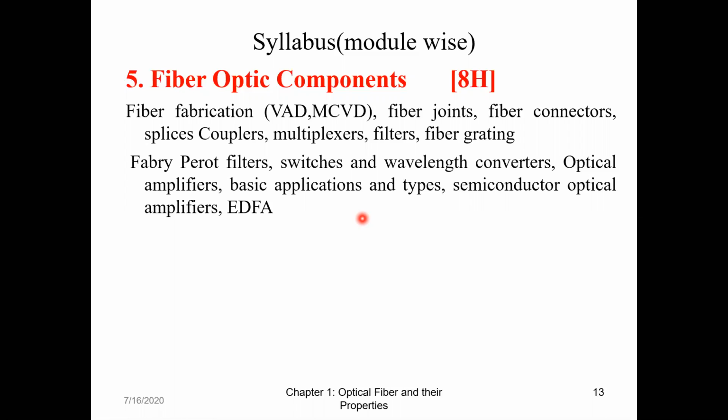So again, this chapter, you should understand this, because without this you cannot study the subject of fiber networking. So this is your fiber optics components module, weightage 10 to 15 marks or 20 marks, because I said one question on fabrication and one on splicing, and they can ask something on amplifiers and so on. So this is your 5th module.